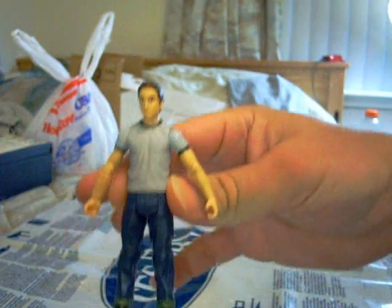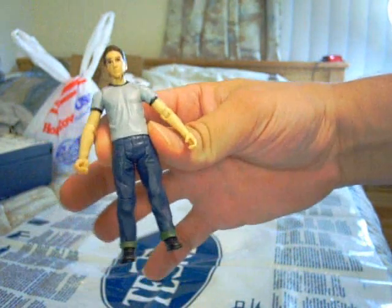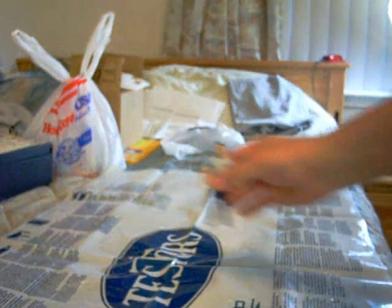Turn off, son of a bitch. Okay. Now we've got our figure all washed, he's nice and clean, and he's ready to paint. So we're going to need paint.